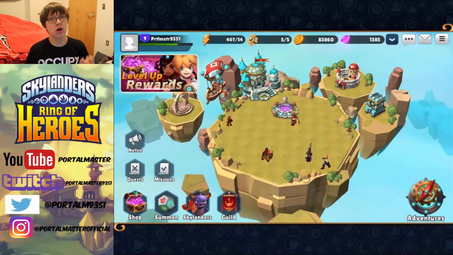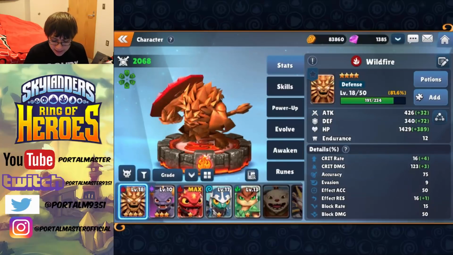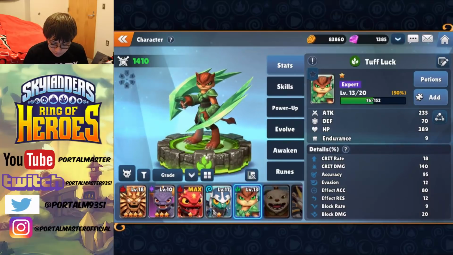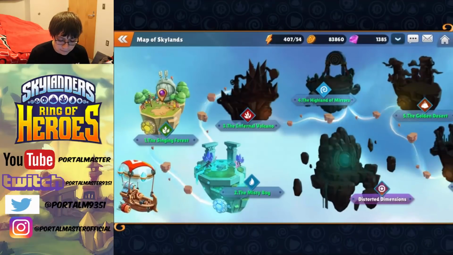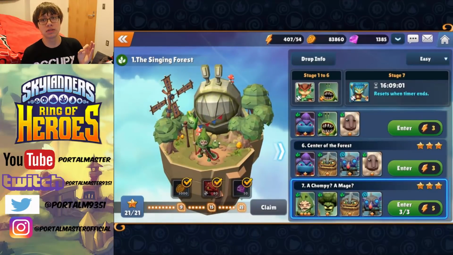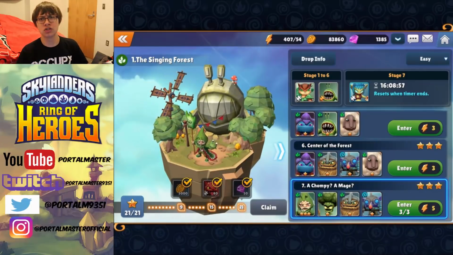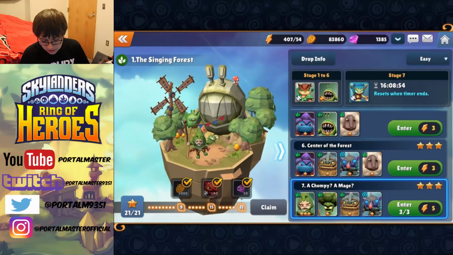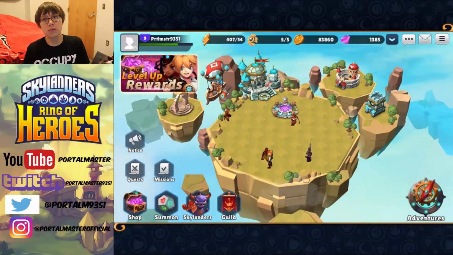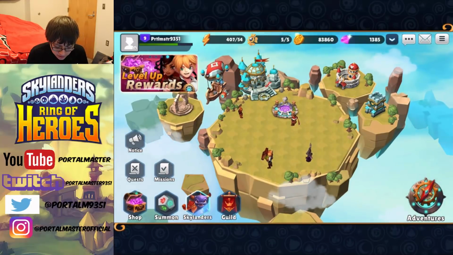Now, I've done a good bit of off-camera work, and I want to show that to you real quick before we dive in. So first up, I have gotten Tough Luck. I grinded out the first area long enough to get Tough Luck. For those of you that don't know, if you go into the Singing Forest and you complete any of the first 6 stages, you can get stones for both Tough Luck and for the Chompies. So that is what I did. I also got a ton of Chompy Soul Stones, a ton of them. And I also got a few for Stealth Elf, but it is limited to 3 runs per day, so I was not able to get everything that we need for Stealth Elf.